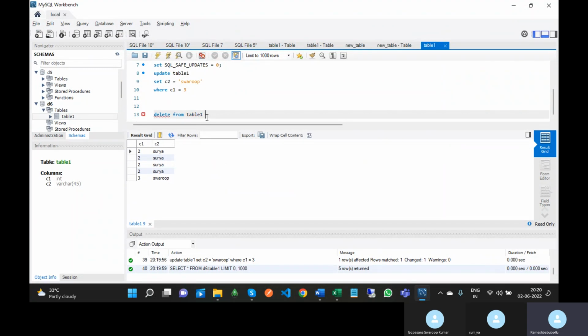So if you use this command, then entire records will be deleted. Why? Because you didn't use a where condition. Suppose if you use the where condition C1 equal to 2, then how many records will be deleted? 4 records. Why? Because we have C1 equal to 2 for 4 records.